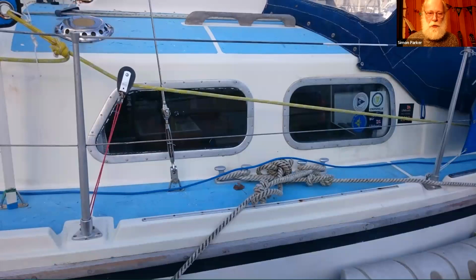This is the arrangement for the new jib. So I temporarily got it barber hauled down to a stanchion base. One thing to notice here is the bollards. I replaced one rather puny cleat here on the side deck with a pair of more substantial angled bollards, raked bollards they're called. I like to have one rope for each of my springs, and I wanted them out of the way to make it easier to walk along the narrow decks.